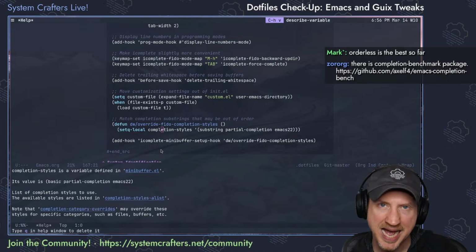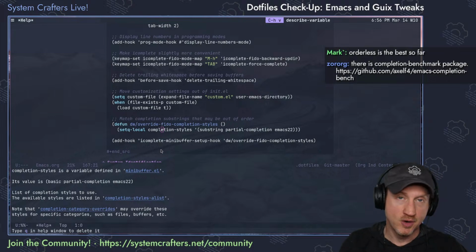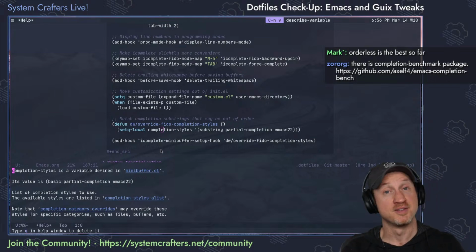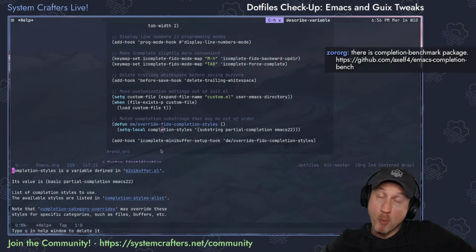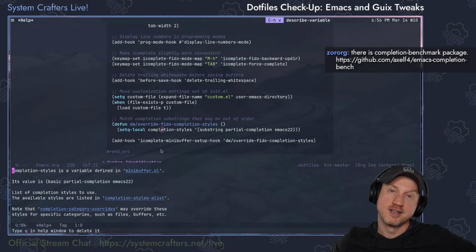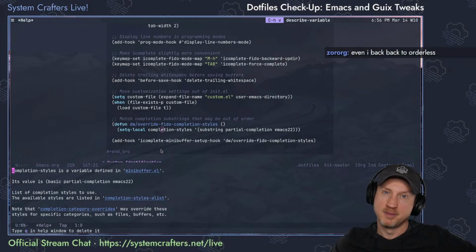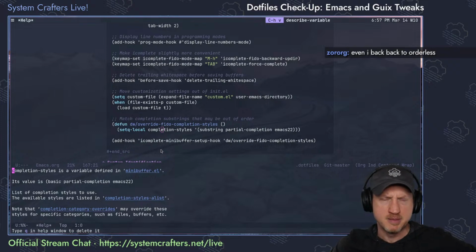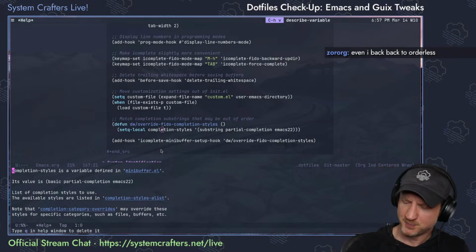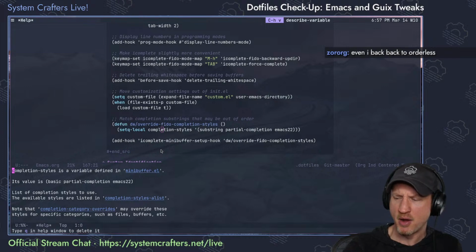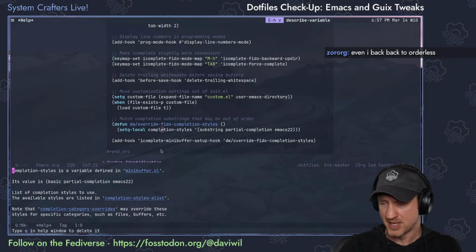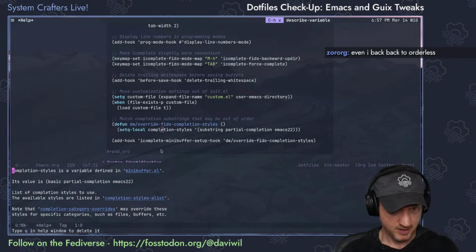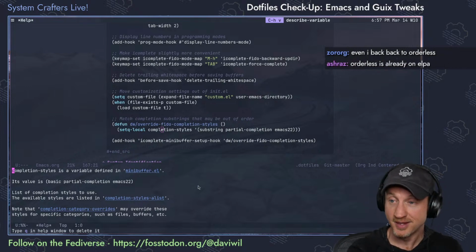It did things the way I would expect it to. It was very ergonomic to me, but it's an external package, so I'm not using it, at least not for now. I'm hoping that somebody will write an orderless built-in plugin, because why couldn't it happen? I feel like orderless itself should just be able to get dropped right into Emacs and used, right? Don't you think so? I don't really know how complicated the code is or what it depends on, but it's a completion style. I can't imagine it's that complicated. So hopefully somebody will do that.